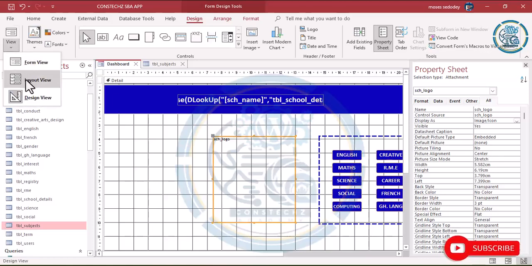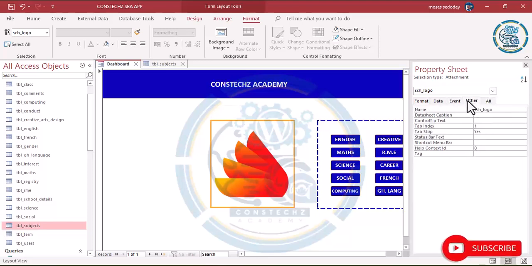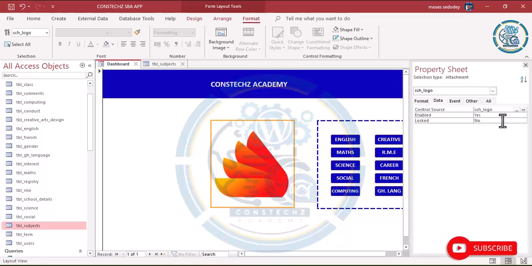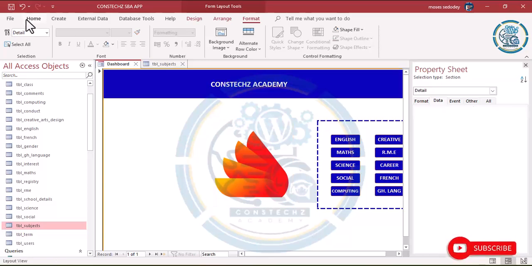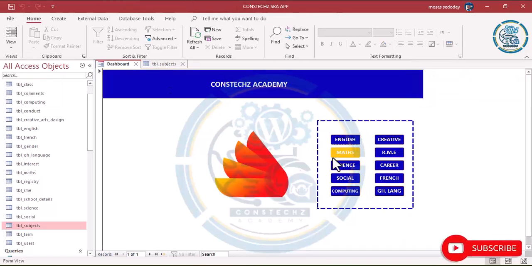So let me display it in layout view. We want to lock this one so that the person cannot select it. So we go to, click on yes. Then click on no. So when we change it to form view, you cannot select it.